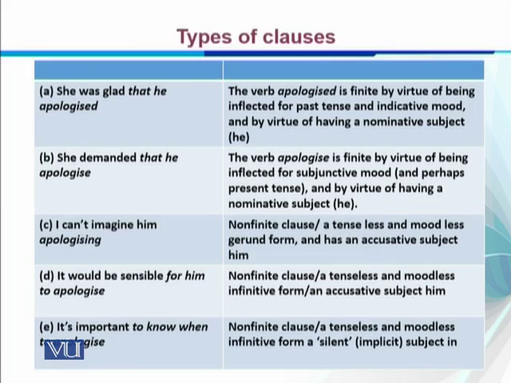I can't imagine him apologizing. Here, apologizing is a non-finite clause, a tenseless and moodless gerund, and has an accusative subject him. This type of verb always takes a subject, right, which is in accusative case, never in the nominative case. It would be sensible for him to apologize. Again, a non-finite clause, tenseless. There is no time for him to apologize. And moodless, infinitive form, and accusative subject him. Again, the subject is in accusative form, not in nominative form.